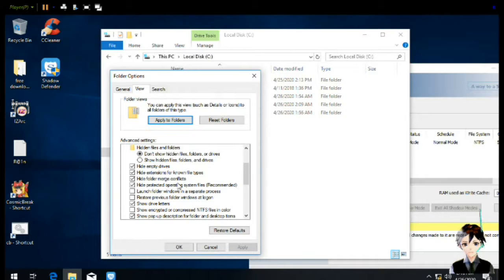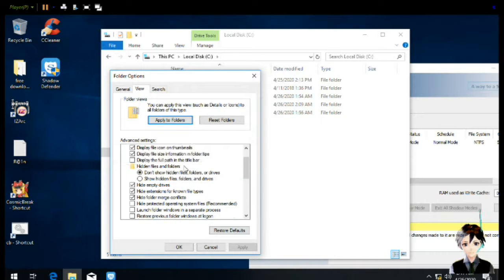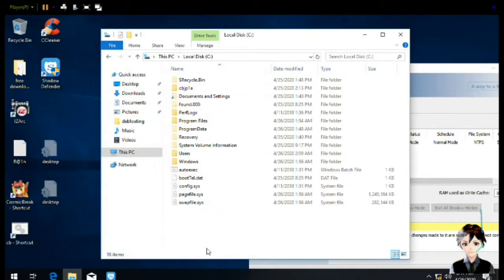So hidden, hide protected system files. Yes. Okay. And this one doesn't have hibernate.